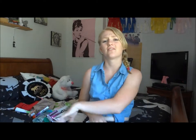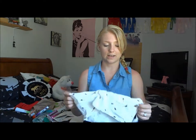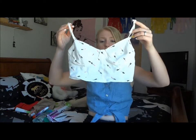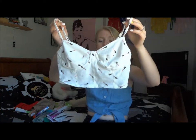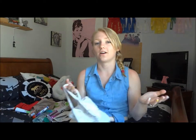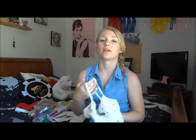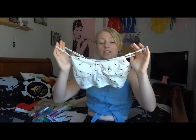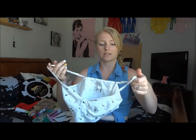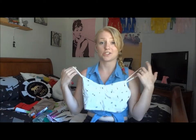Next I got something from a store called Dynamite — it is this bustier bralette thing and it's so cute. It has little lipsticks on it. What better thing for me than little lipsticks! I had a shirt I wanted to wear with it but it got shrunk so it doesn't really look good with it anymore. But I have this and I think it was only like $10, so it's just so cute.